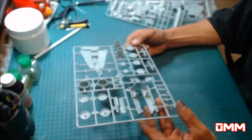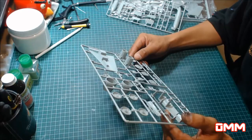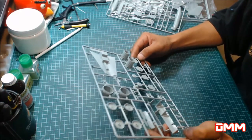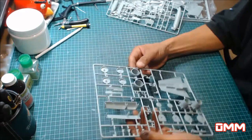You've got the landing gear. I'd say these are landing gear bay doors, interior. So you've got some raised panel lines there. There's a few injector pin marks, which is a real pain in the butt. So you're going to have to sand these out or fill these in with some kind of putty.